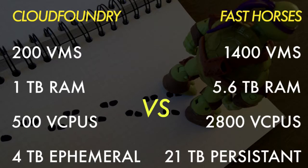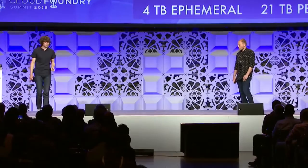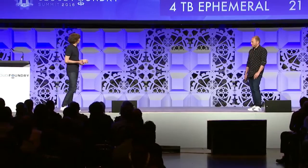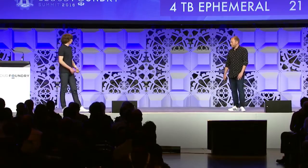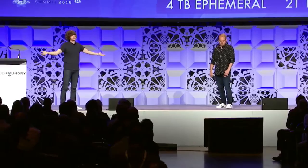Everything is really nice. You can support whatever language you want in Cloud Foundry — if we'd tried that with the faster horses approach we would have ended up with gnarly configuration management. The real benefit is that we can just destroy our Cloud Foundry environment and bring it up again really quickly, and respond to security threats rapidly — just patch everything without developers even knowing it. Thanks to BOSH, everything is groovy in Cloud Foundry land.